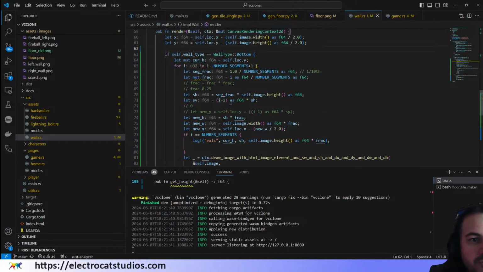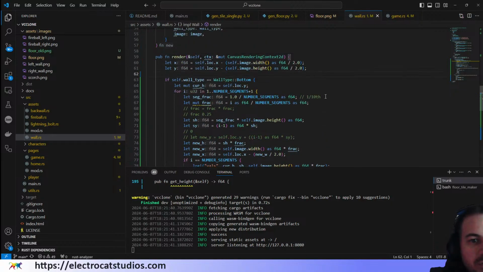So the first one is 1/10 or 0.1. We take that off so we're not mutating. The first one will be 1 over number of segments, which will also be 0.1.